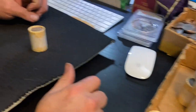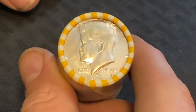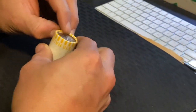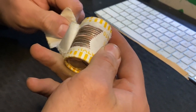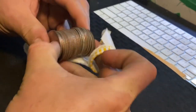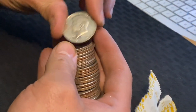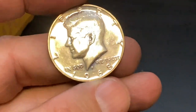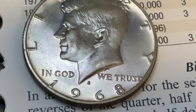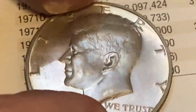All right, guys, we're going to do the other ender real quick and just see what we end up with. I think from looking at it, it's a 1968S, I think. So let's go ahead and open it up, see if we've got any friends with that. Either way, this is going to be a low mintage coin. Come on, give us something else. I don't think any friends are there, but there you go. It is proof, huh? Look at that, 1968. And let's zoom in on it real quick and see the S mint mark. There it is, S mint mark, 1968 proof. That's gonna be a low mintage coin.